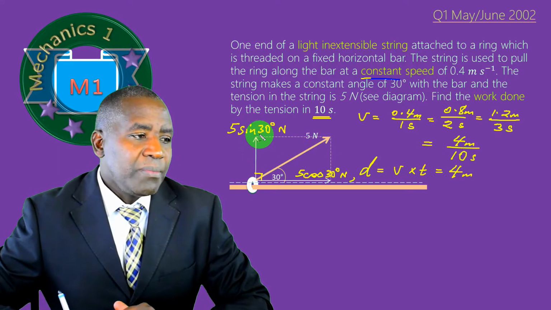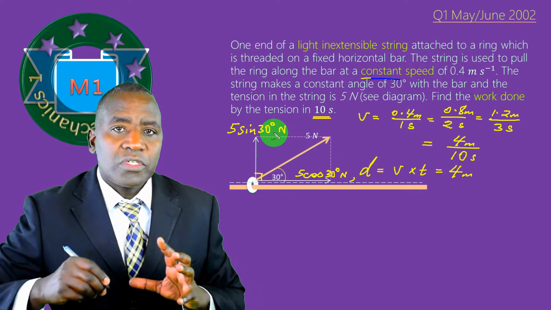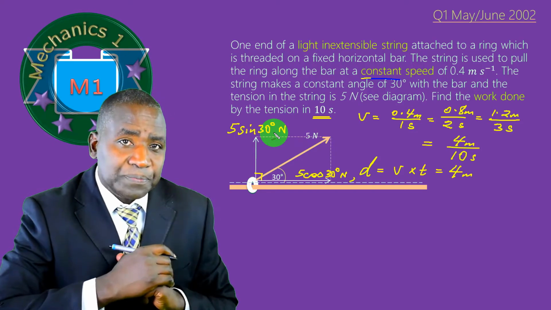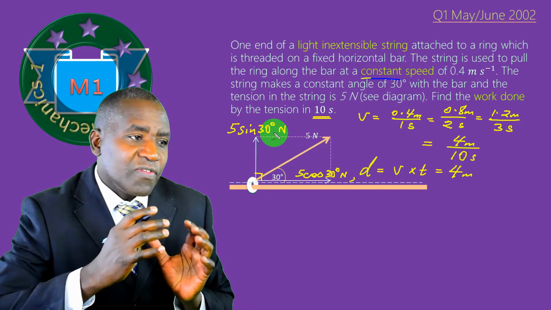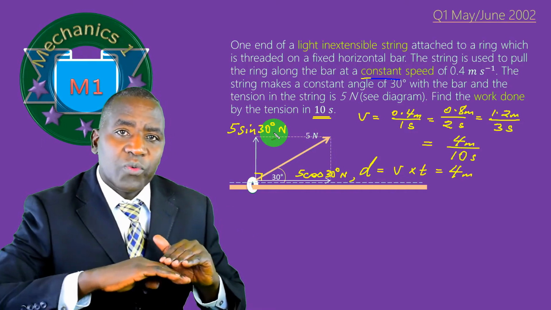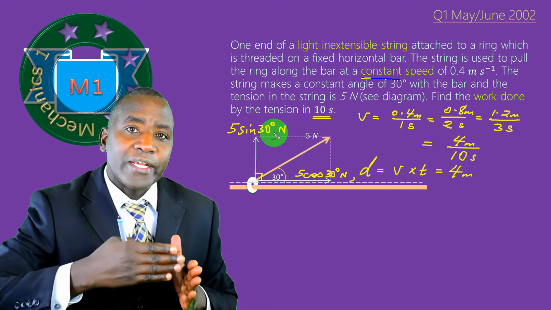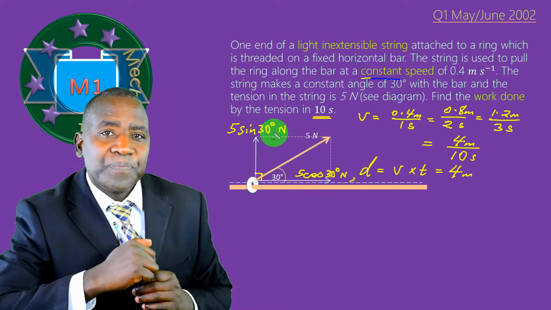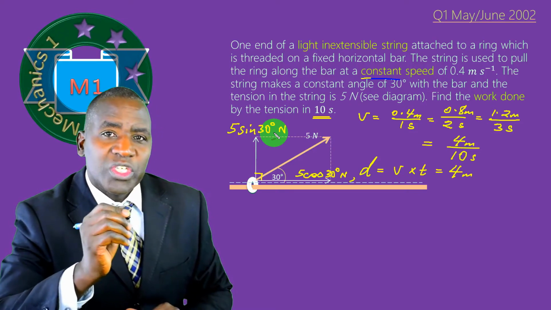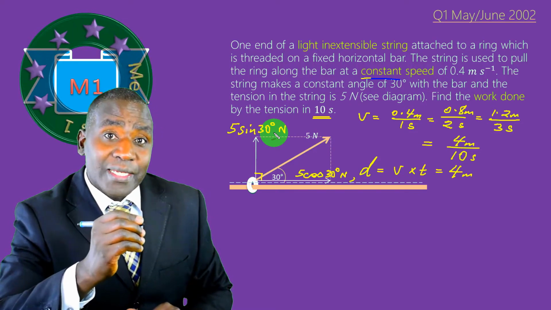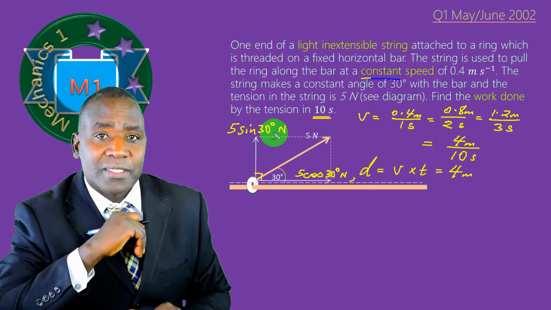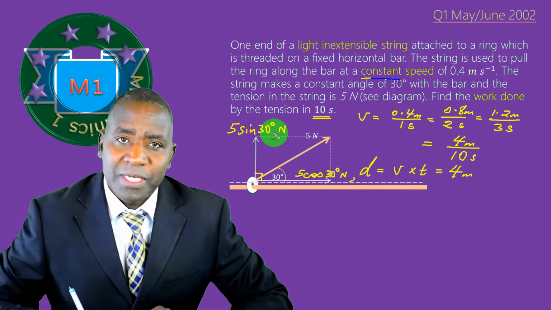Now you find that maybe 5 sine 30 degrees may not be useful to us when it comes to the solution of this question. But it's something that is true. It's a fact. Once you resolve in one direction, you also resolve in a direction which is perpendicular to it. So you will not be penalized for writing something which is true, which is a fact, although it doesn't help you in that particular question. You will not lose any marks. The examiner will just ignore that aspect.